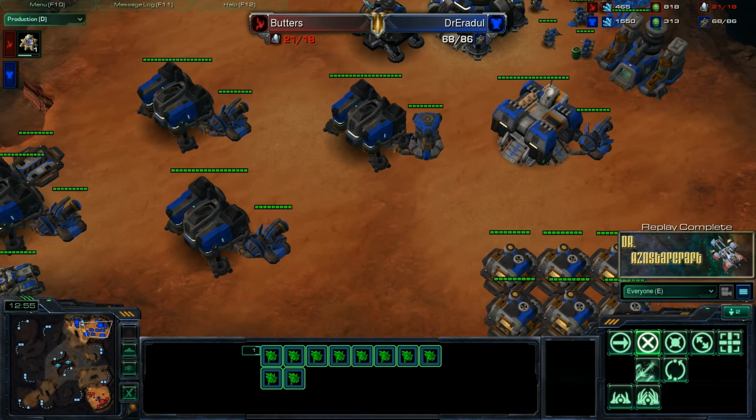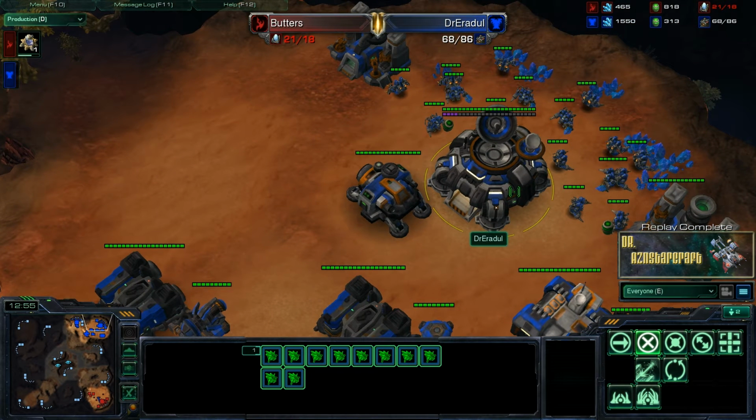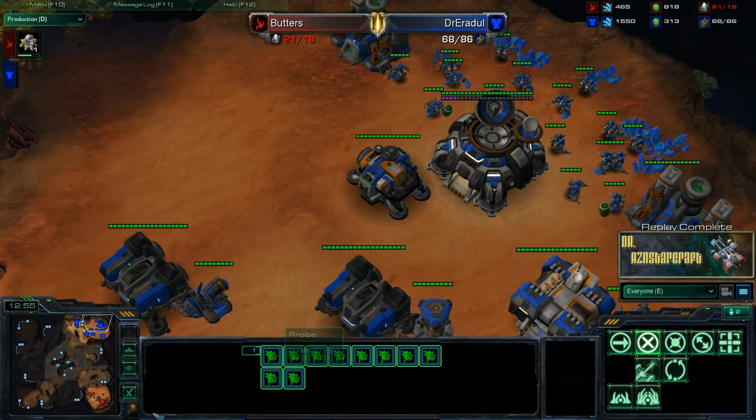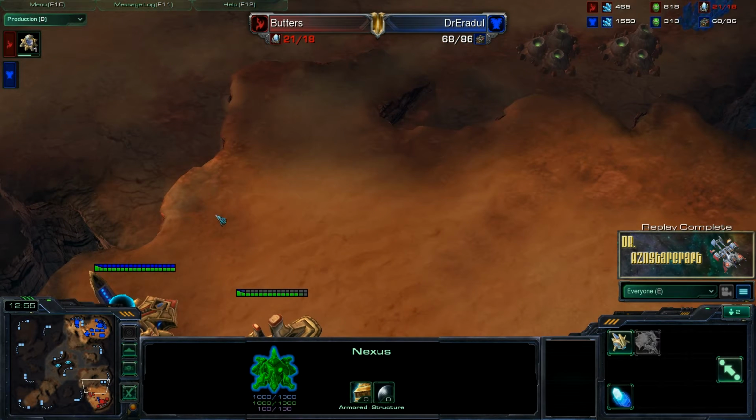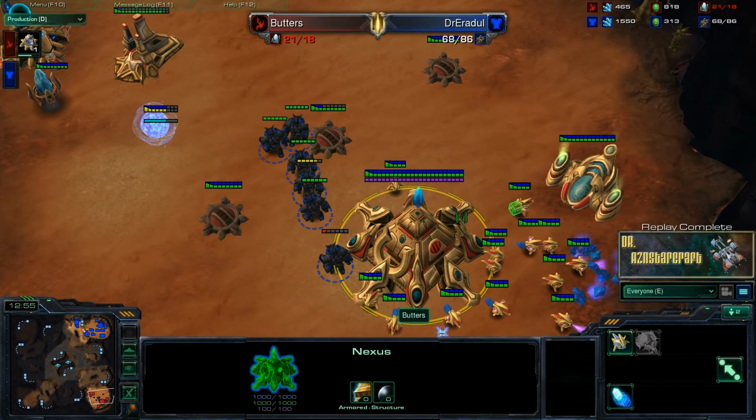Okay, so let's go over this. What did they do right? What did they do wrong? Let's start with our Protoss player. He needs to get more units, and he needs to scout. Okay? Butters, you need to scout, and you need to get more units.